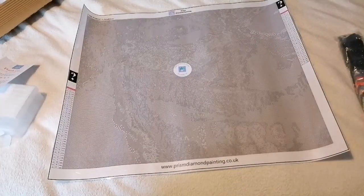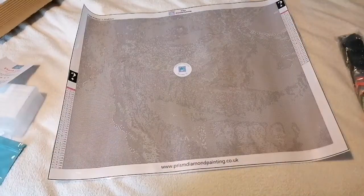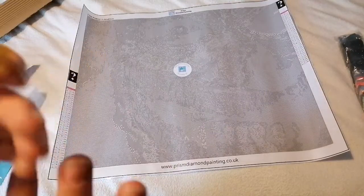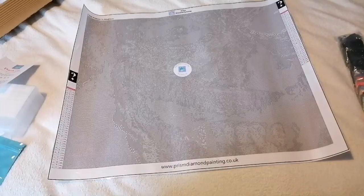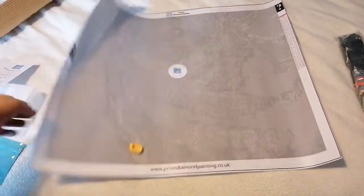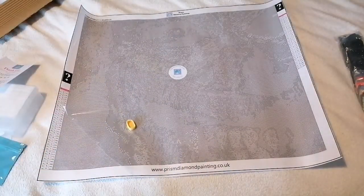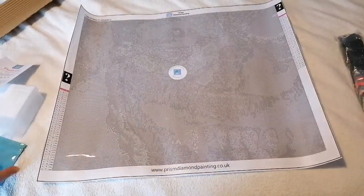This doesn't have a tool kit because I asked for no tool kit - which I like that option. You can get tool kit, no tool kit, or wax only. The idea of CoverMinders: they come in all shapes and sizes, but there's always a magnet and a magnet. Basically you put the small bit underneath and the other bit on top, so it stays on. And then all you do is pull back your protective bit and it holds it back. Sorted. Easy peasy.